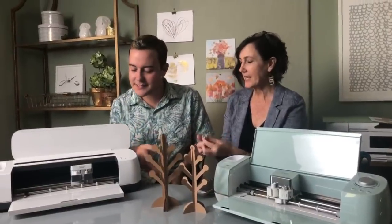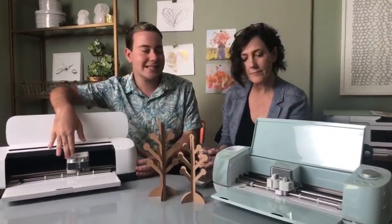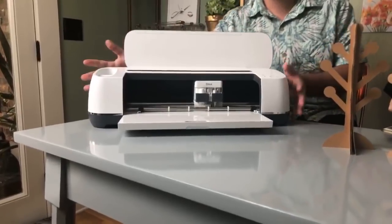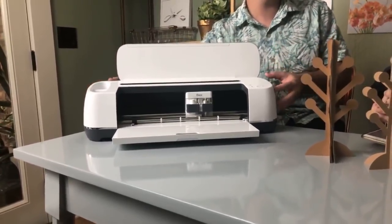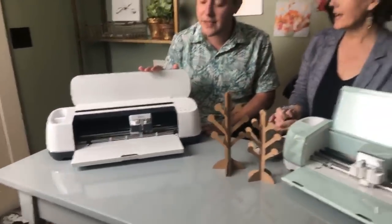This adaptive tool system is everything. For the biggest part for the Maker is this adaptive tool system, and it has 10 times the pressure of the Explorer. A heavier machine. When you're picking this up, it is a sturdy machine, which I thought, the Explorer is such a sturdy machine. It is. But it just takes it to a new level.